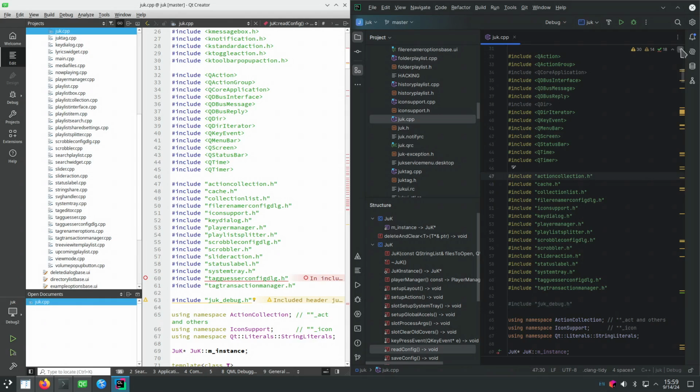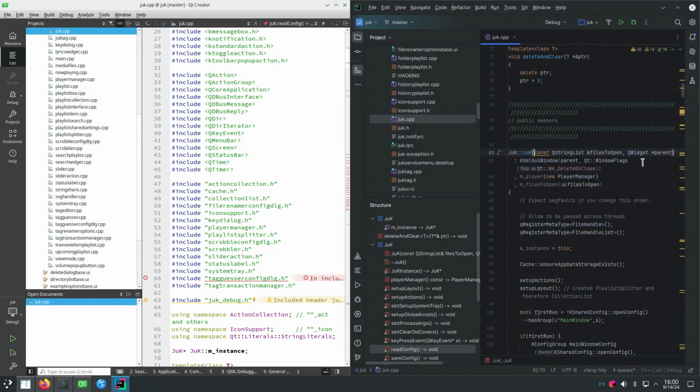Let's look at the text issues. How do we do that? F2 goes through the next error. Let's see that. F2. What's the problem here? Something with copying. Pass by value and use std::move.